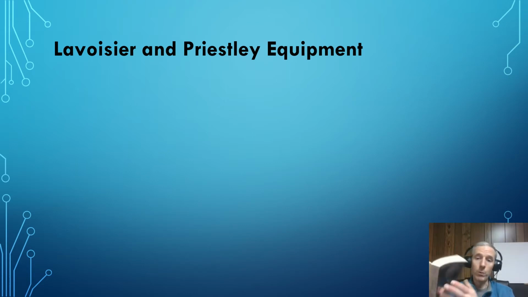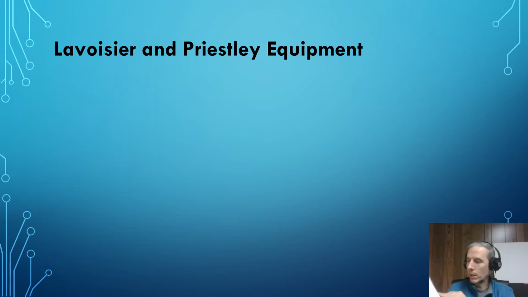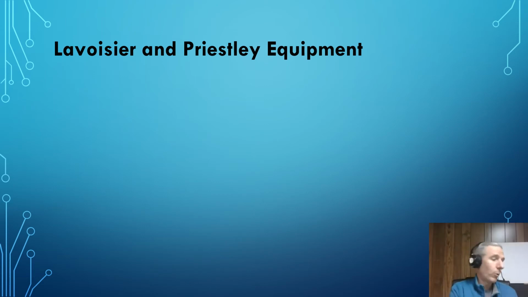And so if you read Lavoisier's books, he'll actually diagram what some of these things look like. And what you'll notice is that they're very large. There's an intensive amount of mercury used in all of them. These experiments would take 4 or 5 people sometimes to manage the heavy weights of the mercury.